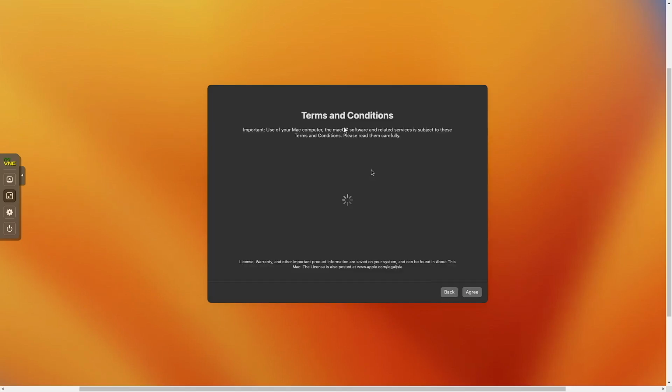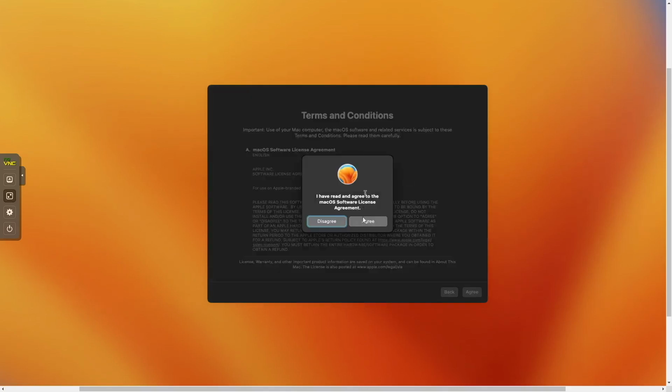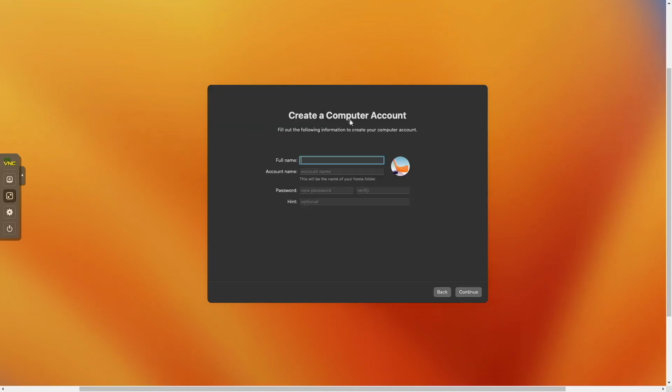Once that's done, read the terms. I'm going to accept them. It'll ask you to accept twice, so after this one, agree again. Once that's done, create an account. Once that's created, we're going to be closer to the desktop.